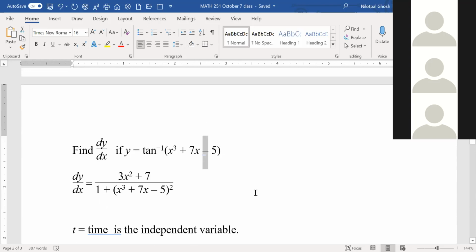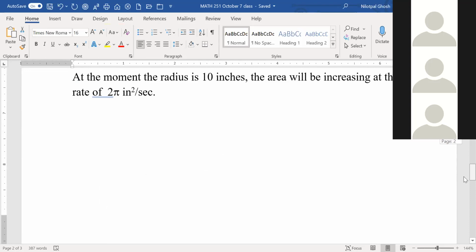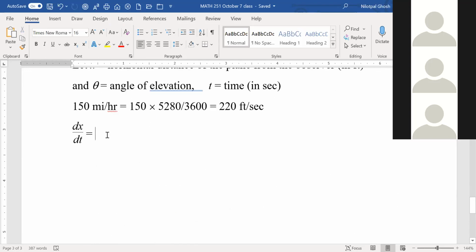No, it is negative. Be careful about that. It's negative. It's coming towards you. So it is negative 220, correct? Because the plane is coming towards the observer. Distance is decreasing. Okay, that was tricky. Without that, you will get a wrong answer, in the sense that instead of angle of elevation increasing, you'll get an angle of elevation decreasing, which is not right. As the plane comes towards you, the plane looks higher and higher in the sky.